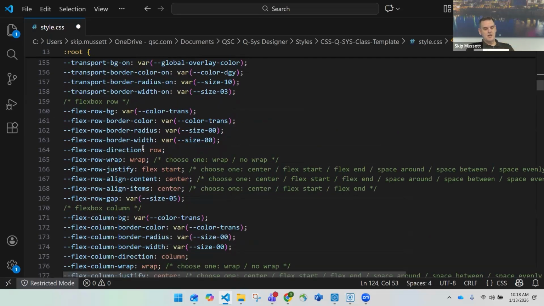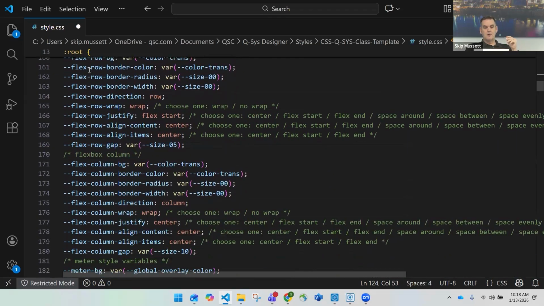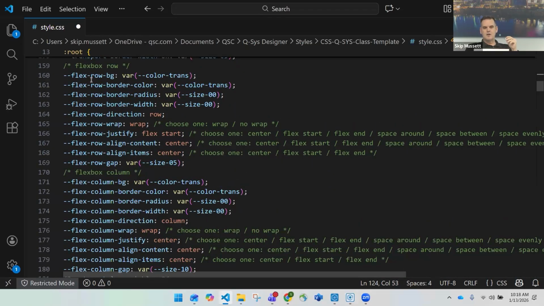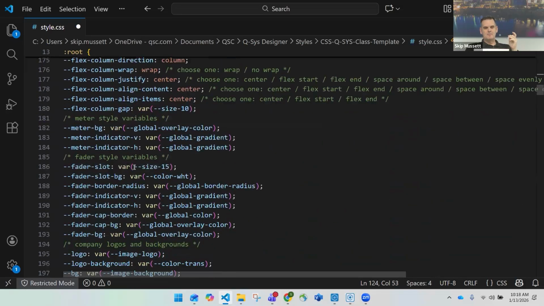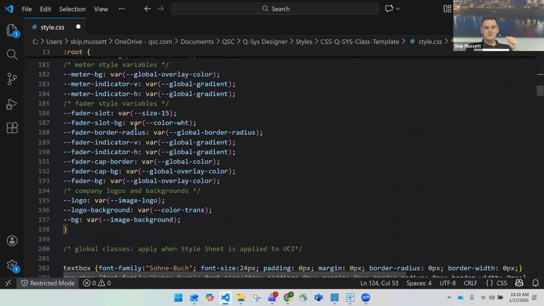This was something new that I had to add in because we just came up with a flex box. So I created two different variable lists for a flex box, right? There's rows or columns, there's things that you can do, and with the choices that you can do for all of these. What do I want to do with my meters? What do I want to do with my faders? By the way, the fader is a very interesting piece because it has 6 parts to it. That was an adventure of itself.